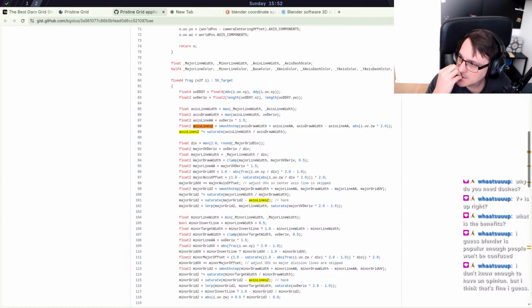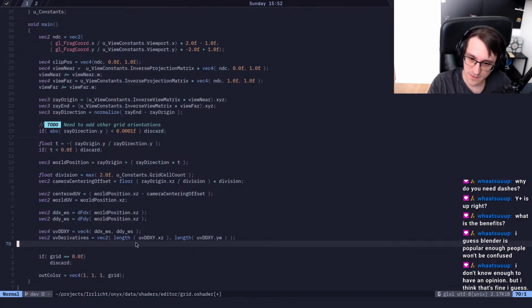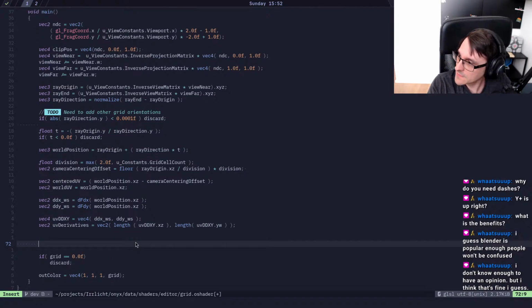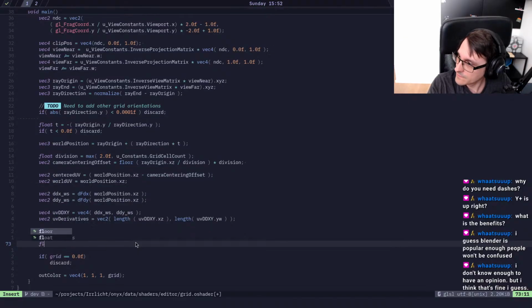It seems like he's drawing the lines here in word space, for whatever reason. I mean, let's do that, I guess, for now, until I understand it. Let's try to get it to work first and then analyze it back.